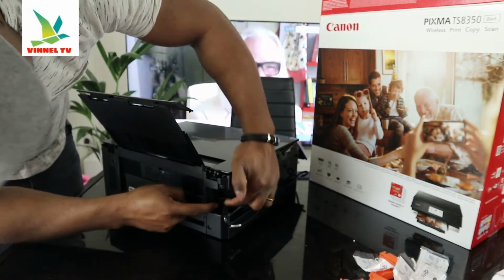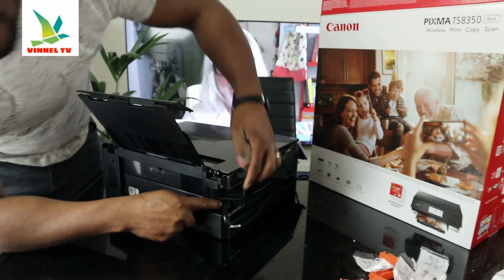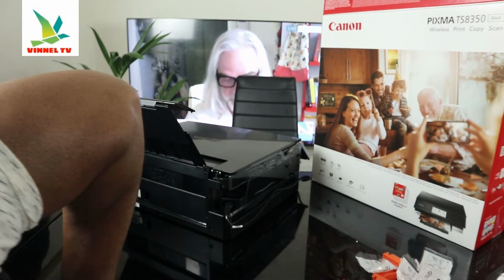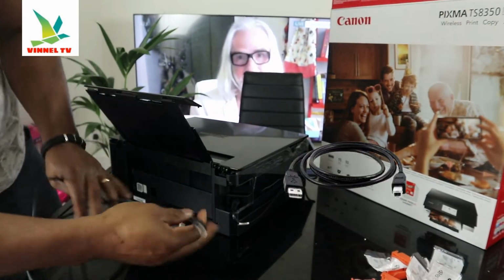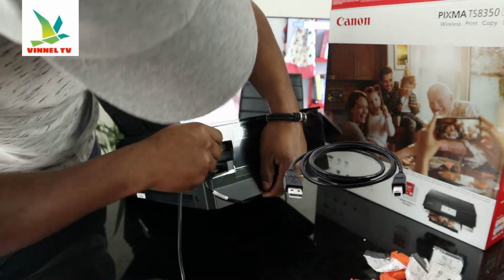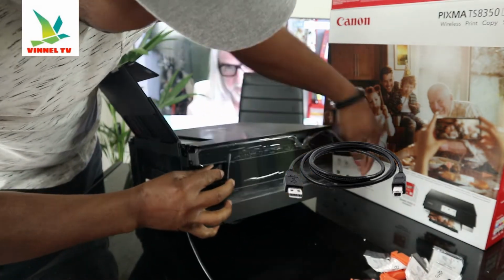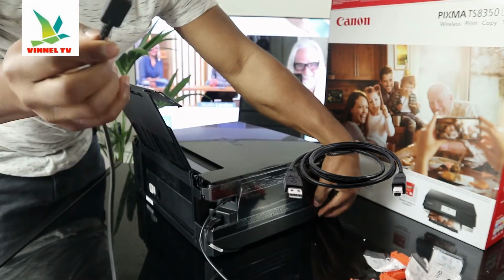The power cable goes right here. The power cable goes in here. The next, after the power cable, is the USB cable. The USB cable goes just on top of the power cable. I want to mention, unfortunately, it's not included with the packaging. Okay, this is what it looks like.